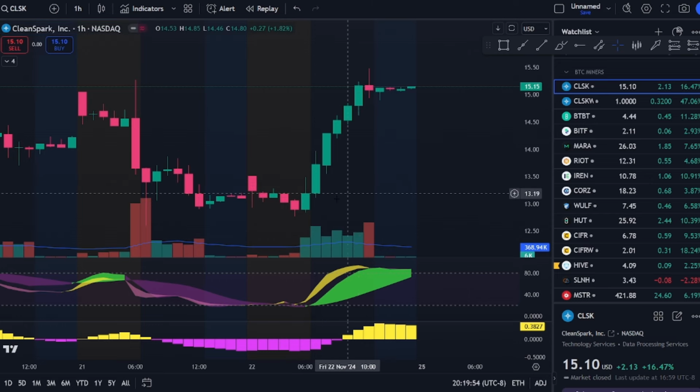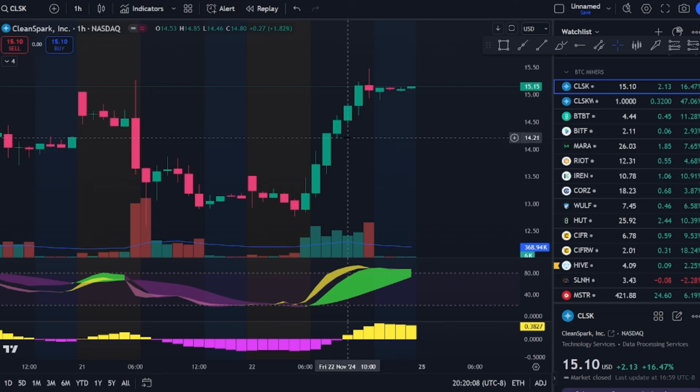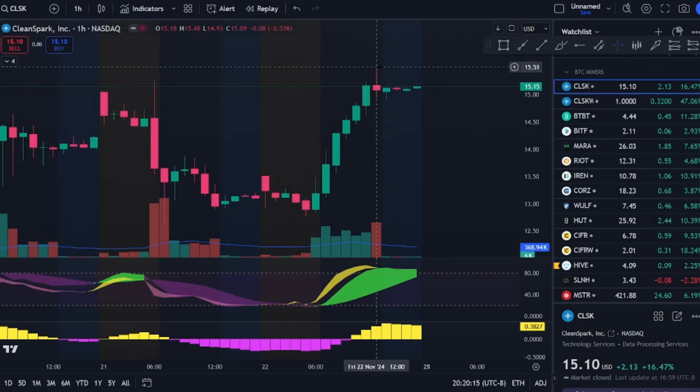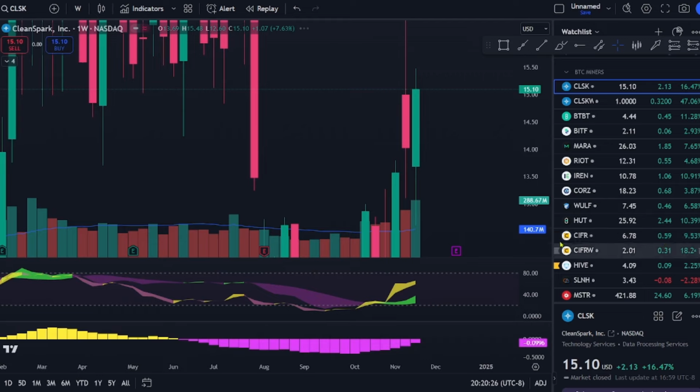So if you see a candle pattern like this, and then the next one, you see a wick and then the body starts forming near the very top of the previous nice green candle, expect it to go higher. And if you see the next one stay very close to the top of the previous candle and start driving a bit higher, it's going to drive higher. And the same in the opposite direction. This is like a perfect textbook example of absolute bull demand. That is a trend right there. So that's what happened on Friday with CleanSpark, and that was super bullish.